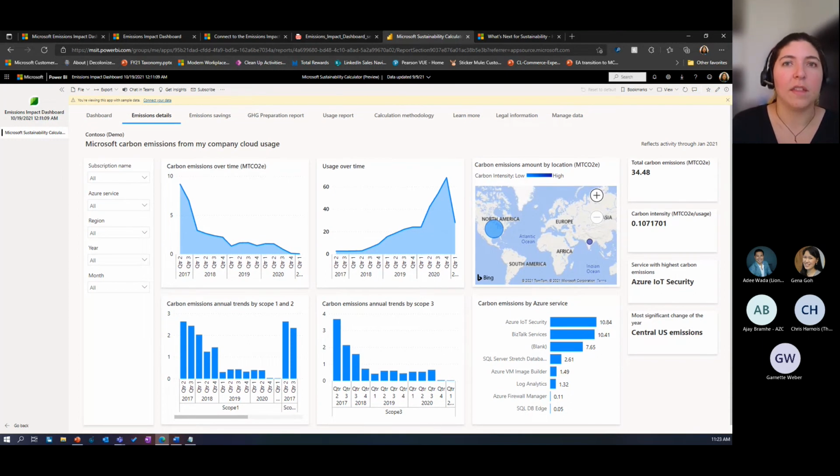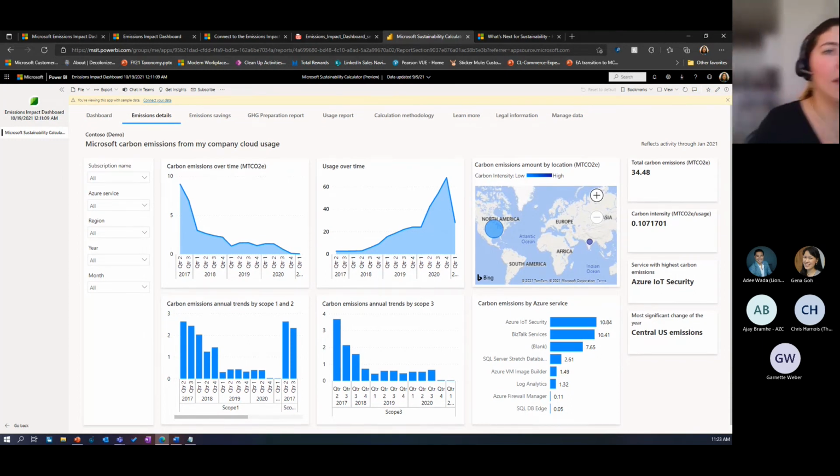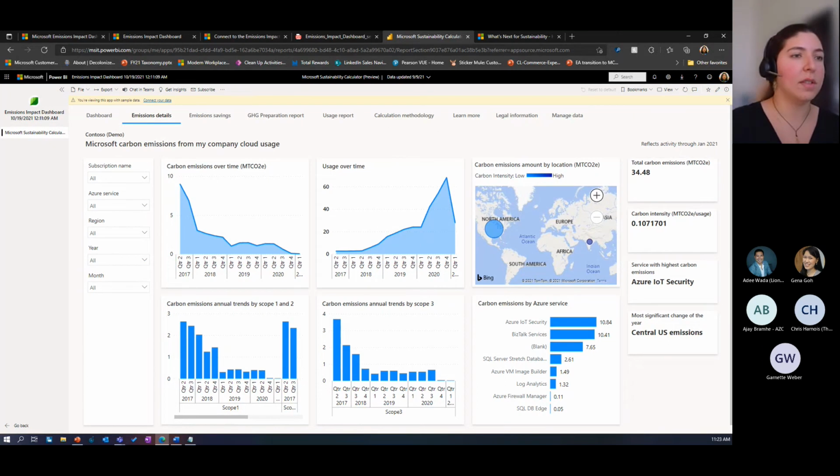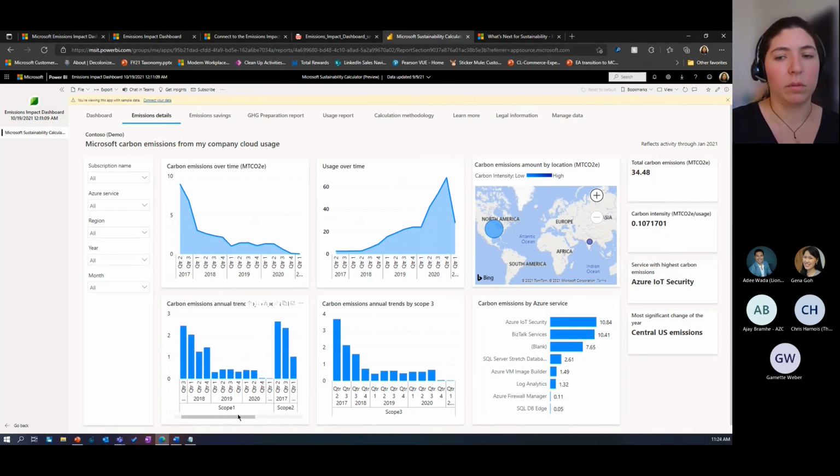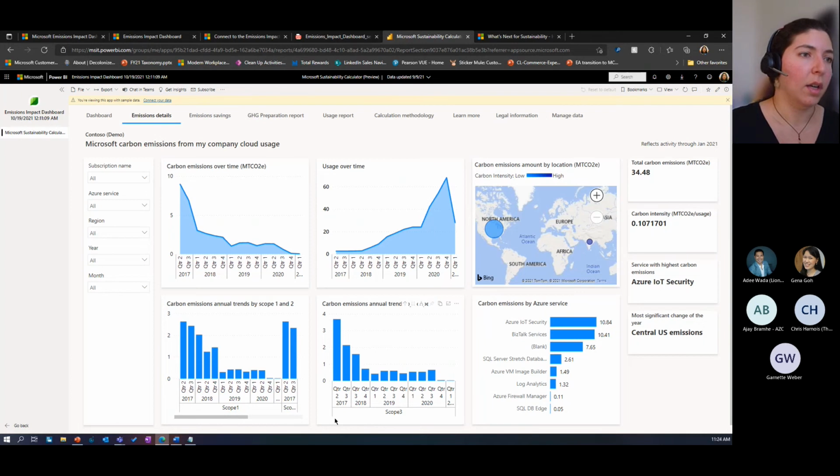And so, yeah, this is that dashboard. I know it can be a little daunting for some of you to see this. This here is separated, again, given carbon emission accounting rules. Here you have your scope 1 and 2 at the bottom left. And again, if you were in Europe, you will see your scope 2s at 0, because scope 2 is the ones that are mapped to electricity. Let's now go to the emission savings.